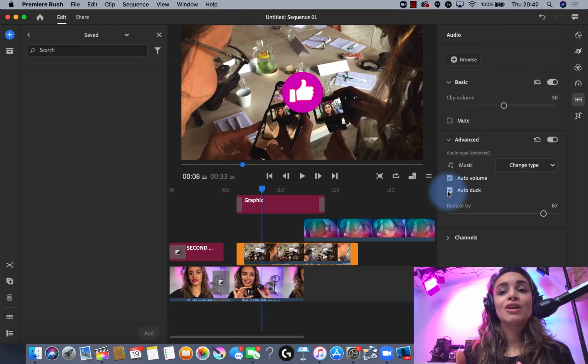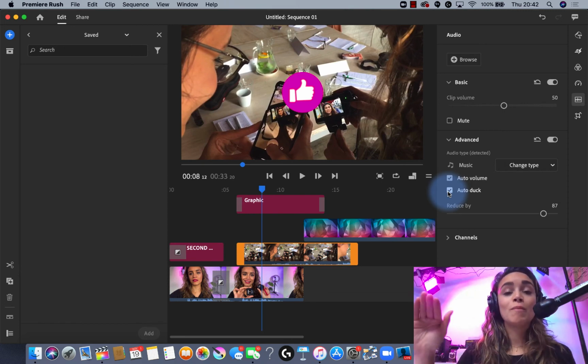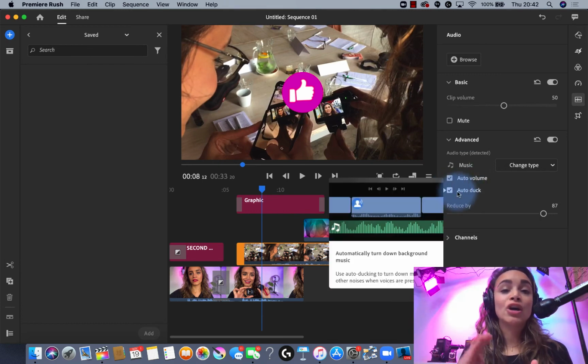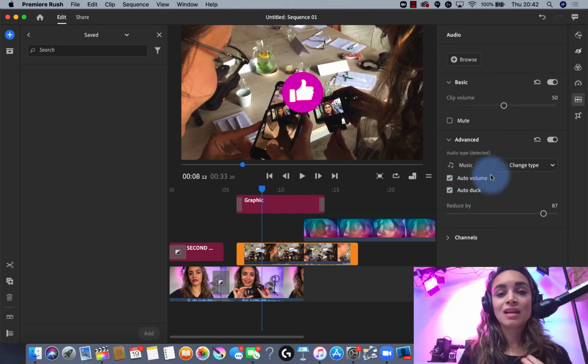But at the start of the video, when maybe there's some images or a title, you kind of want the music to be up. And then at the end of the video, when you stop talking and maybe you see your logo, you kind of want the music to go back up again. Well, that's this function. It's called auto duck. What it does is it recognizes your voice automatically. So it can see or hear, I guess, when you're talking, and it will slowly fade out the music when you're talking, and then when you stop talking, slowly fade in the music again. That's really cool, right? So that's one of the really nice things about Adobe Premiere Rush.